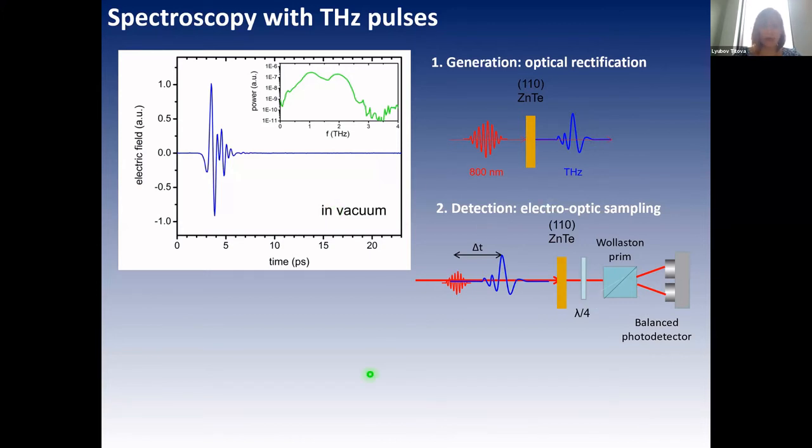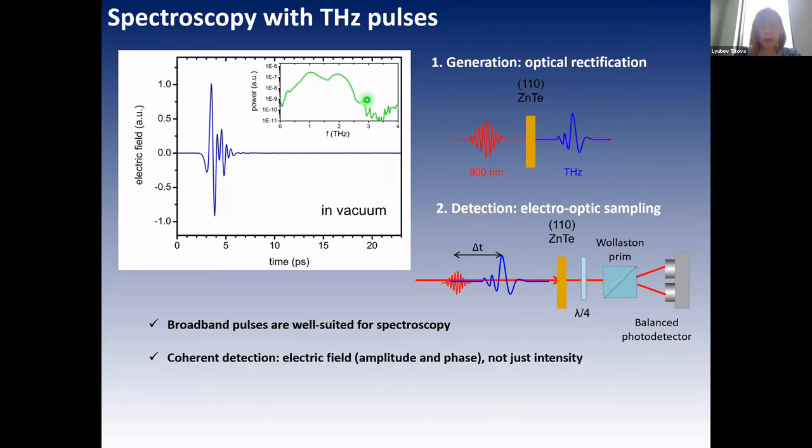The important thing here is that, because of the short duration of the pulse, it covers quite a broad range. If we do a Fourier transform and look at the power spectrum in the case of the pulses in our lab, their bandwidth extends almost all the way to 2.5-3 terahertz. The other important point here is that what you're seeing is the electric field as a function of time rather than intensity. So the detection here is coherent, which allows us to retain the information about both the amplitude and the phase. Thus, we get a lot more information than we would by just measuring intensity. Finally, this very short duration of terahertz pulses makes them ideal to use for pump probe measurements.